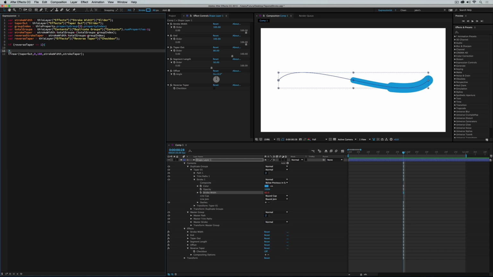Then we would type else, and then another curly bracket, drop down another line, indent, and then the second line of code that you would want to happen if that condition isn't met. So else is basically saying, otherwise, if that condition is not met, do this. So one more time, the basics of the conditional statement is, if something is true, do this. Otherwise, do this. So what do we want to happen if the reverse taper is checked?